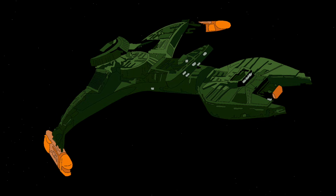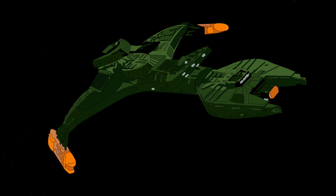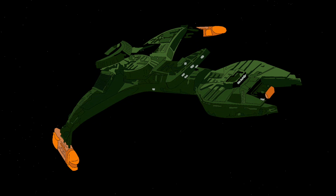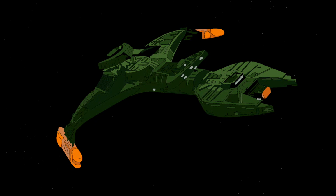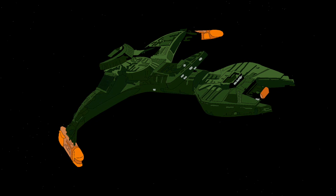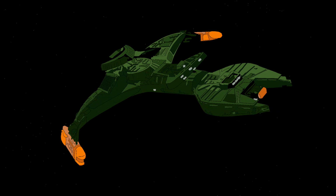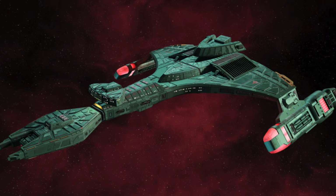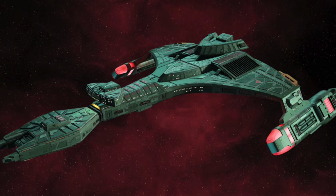With the end of the war and Gowron victorious, the Vorcha was ordered into increased production, with new members of the class being built to replace the Katinga class in most roles with the battle fleet. Production was in full swing by the time of the Dominion War, though it had not yet entirely phased out the older classes by the time the Empire became embroiled in the conflict. Alongside the brand new cutting-edge Negvar, the Vorcha served as the centerpiece of Klingon formations, often acting as a fast strike wing of the larger fleets, or even as flagships in their own right of smaller formations.